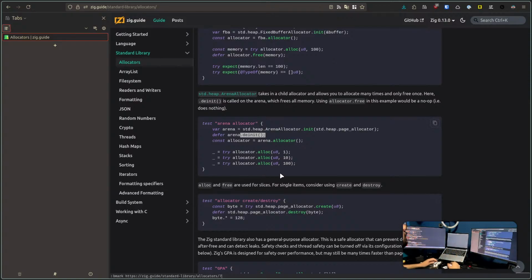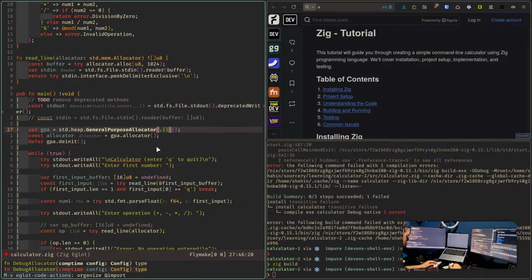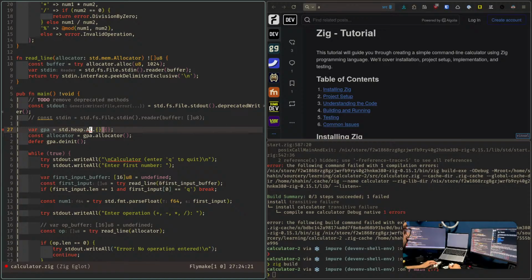So it cleans up after itself automatically, but it's not as optimized and not as manageable by the developer. But in this case, I think it makes sense to use this allocator, and that's what I'm going to use.